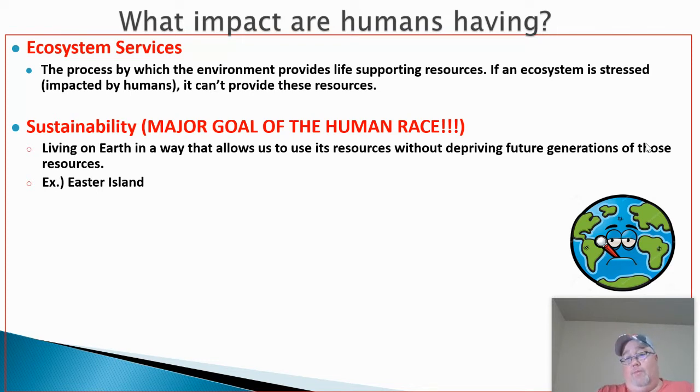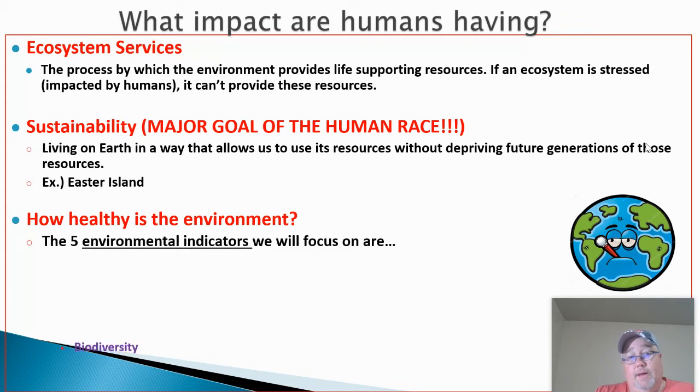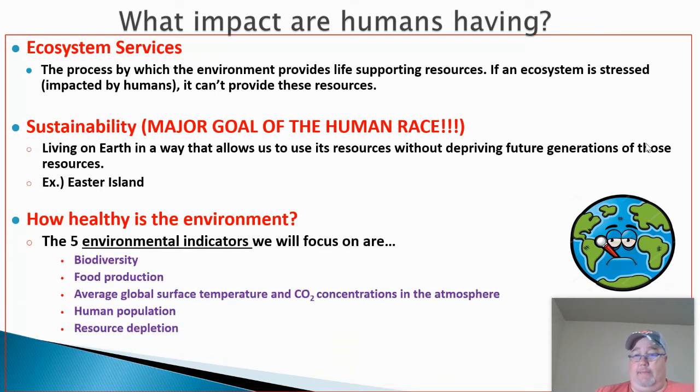But again, we don't want to live like the Easter Islanders lived. We want to make sure that we take care of our planet and sustain it for future generations. That's a really important thing. All right, so when we're looking at our planet and trying to assess whether or not the planet is healthy, there's a lot of things that we can look at. There's probably 25 or 30 specific things to look at. But in general, there are five really big indicators that can give us a hint of how healthy our planet really is. And I'm going to talk about each one of these just briefly today.